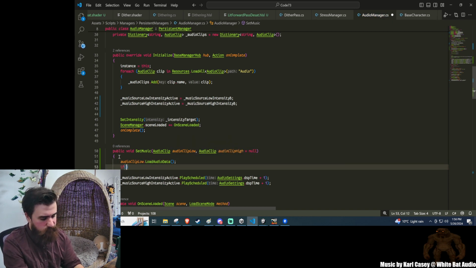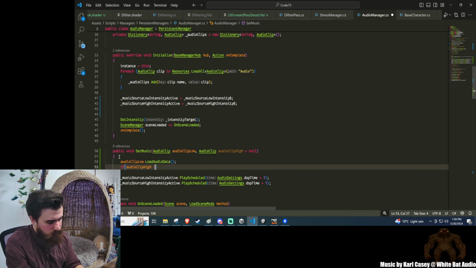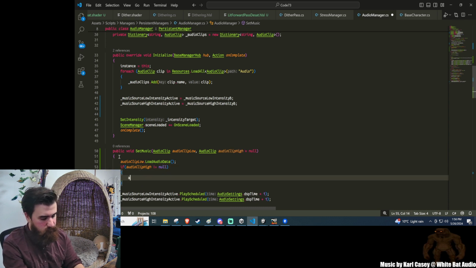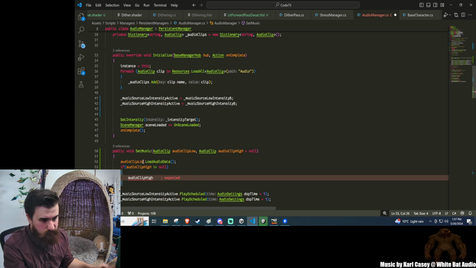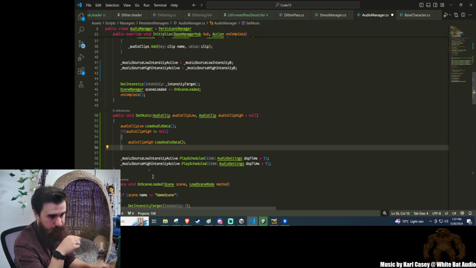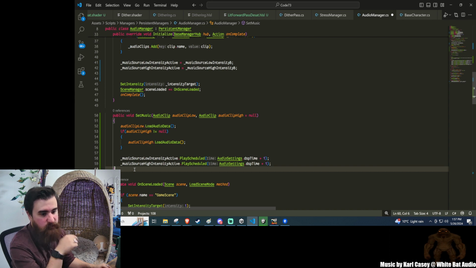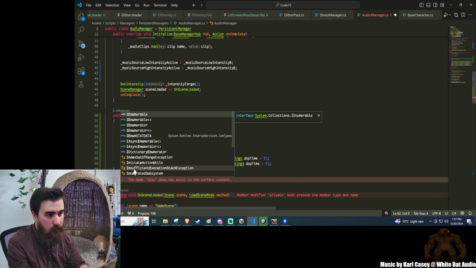And then if audio clip high does not equal null, audio clip high, we'll also load the data. And then what I should actually do is make this all in a coroutine, IEnumerator SwitchMusic.